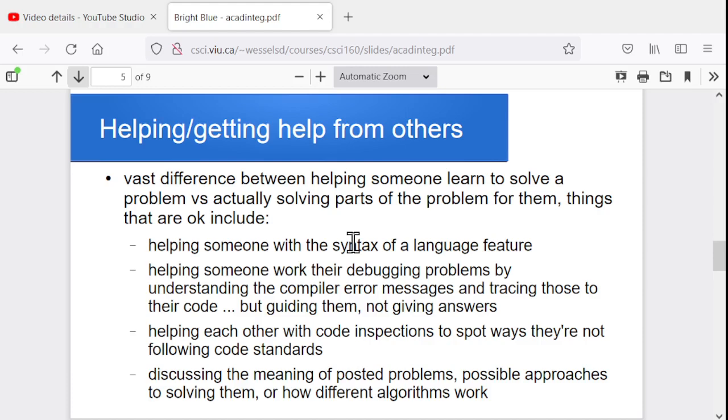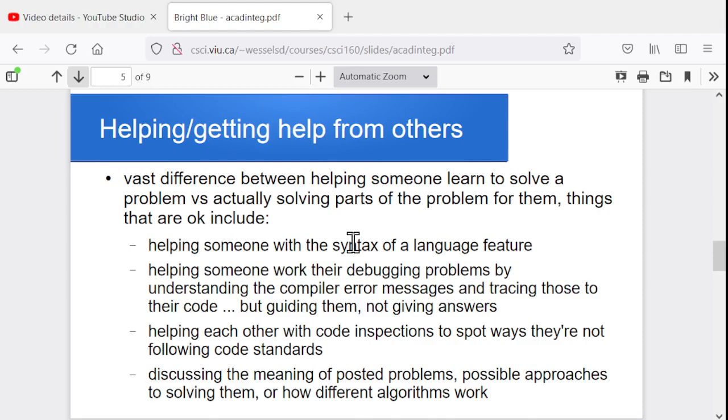Helping somebody work through their debugging problems, this loop keeps crashing. Helping somebody to work through those kinds of problems, but getting them to solve it themselves, right?